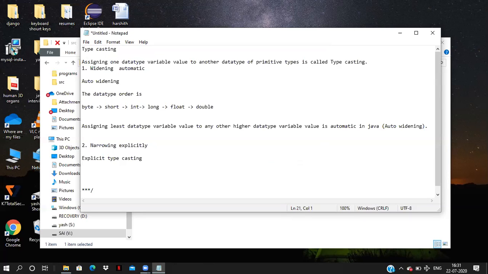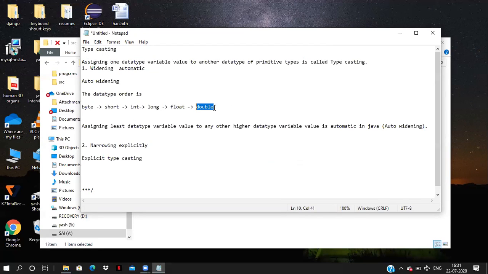Now the order of data types is byte, short, int, long, float and double. Now I have created the variable double d equal to 100.01. I want to convert the double value to the integer, or to the float. I want to assign the double value to the float or long or int or short or byte.